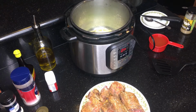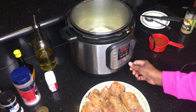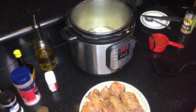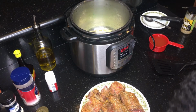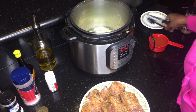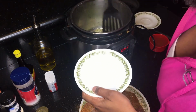All right, I think that's been about a minute, so we're going to go ahead and turn it off of saute mode. So let's just turn it off. And then I am going to actually take the onions and the celery out. I'm just going to put it back in one of the plates that I had it in.